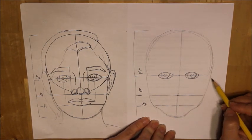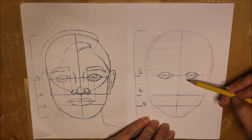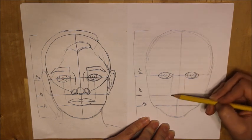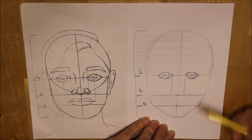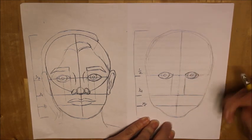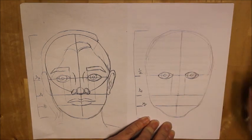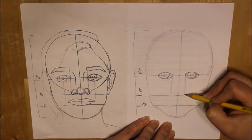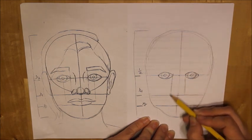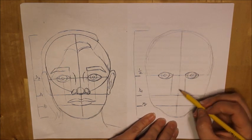Okay, from here, from the inside corner of the eye, I want to draw 2 lines down from the 1/2 line down to the 1/4 line. You want to try and get these as straight down as you can. And in this rectangle is where my nose is going to be.